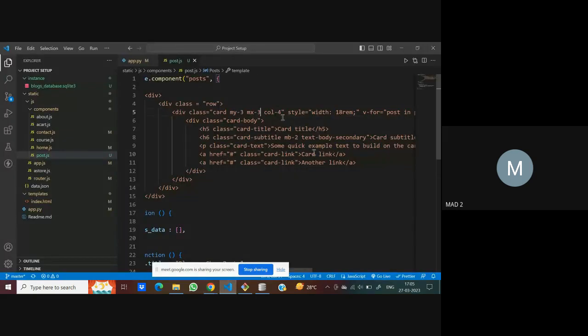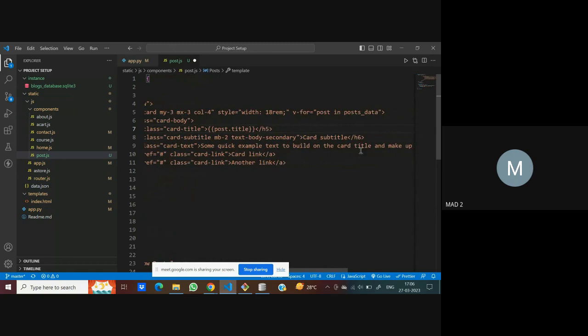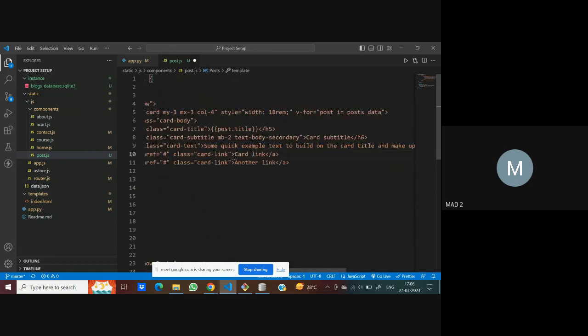Now what I'll do is change these links, basically the data on these links. So here I am going to show post.title, I guess. Apart from that, I don't need this subtitle, or probably I can just use it in order to show the ID.